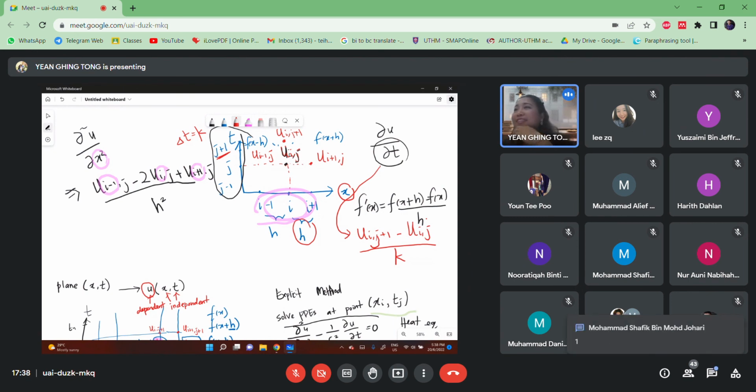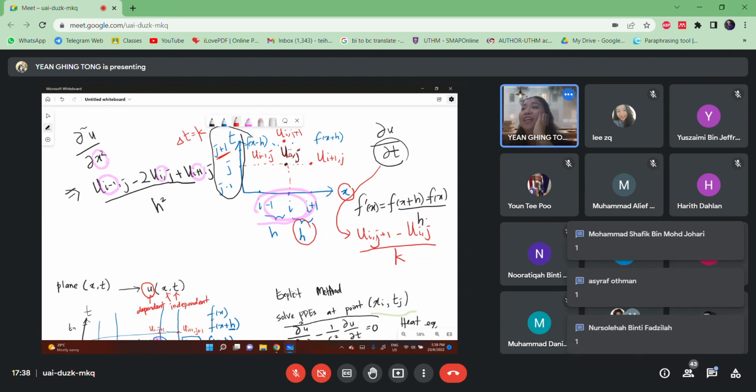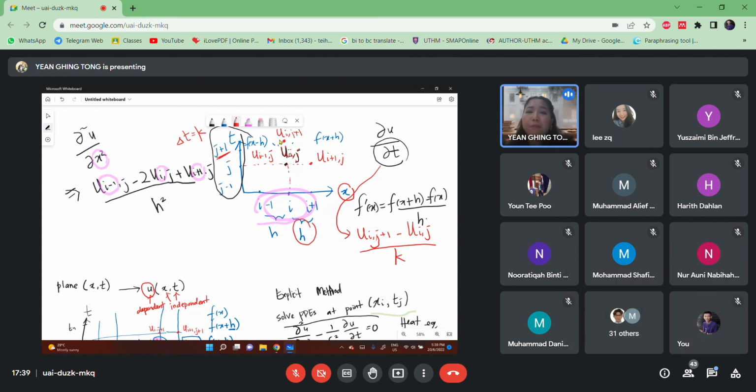So where are the others? So now it's okay. But you have to remember how to change this. Because you have to change from the equations, the PDE equation, to find a different form. This is the finite difference form, so to speak. This one is the finite difference form. Okay. And this is a finite difference form.